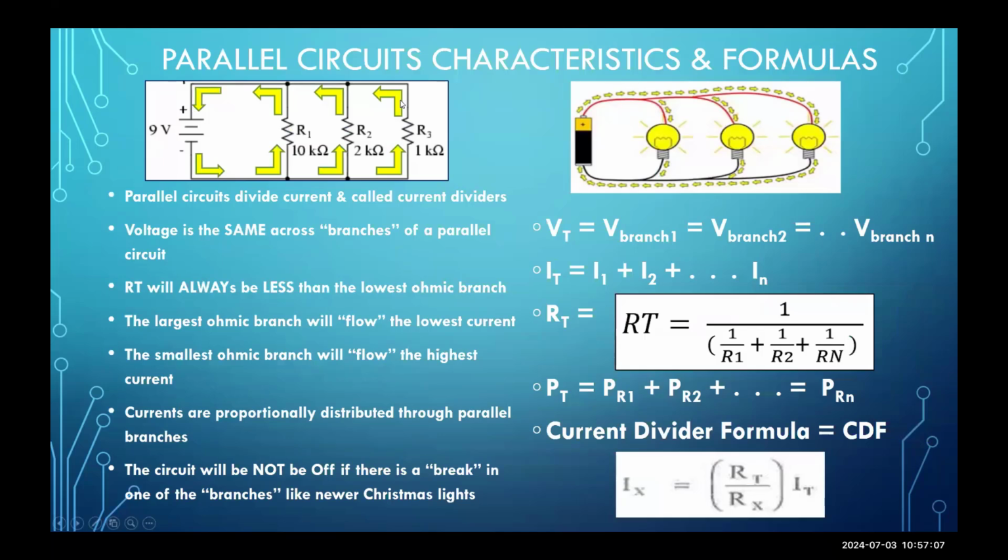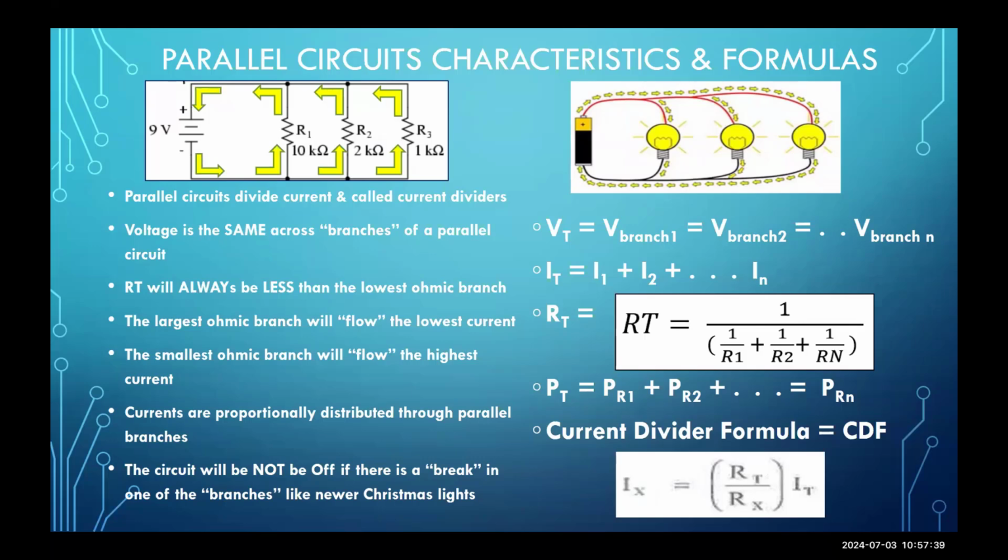Now, parallel circuits, like the series circuits we've studied before, have characteristics and they have formulas. So, word to the wise: call to action is transfer this information into your journal, chronicle it so that you have it as an immediate reference when you need it. So what I've got is an illustration that shows on the upper left a parallel circuit with 3 resistors, 10K ohm, 2K ohm, 1K ohm with a 9-volt source.